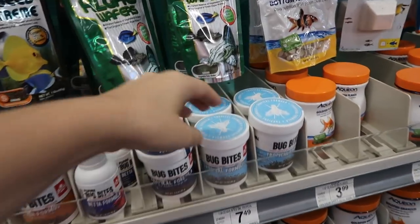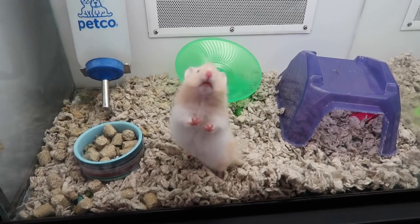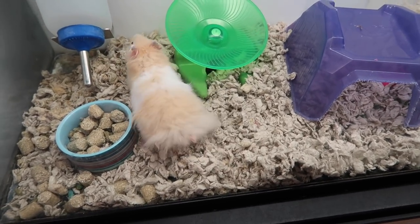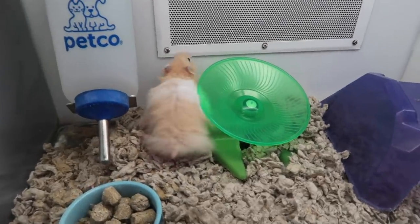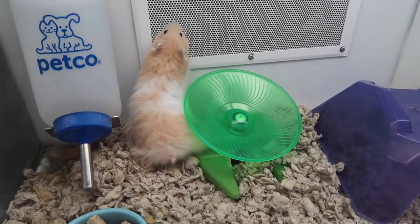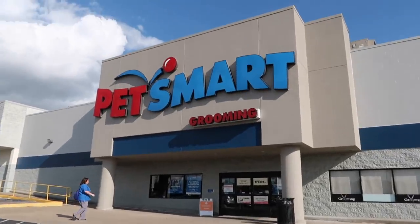There it is. We got Bikes Tropical. We have this one. My God. I think that you could do it. I think you need more experience with staples. Look how cute. You say 6 months to a year. So like 4 to 6 months. We're at PetSmart.